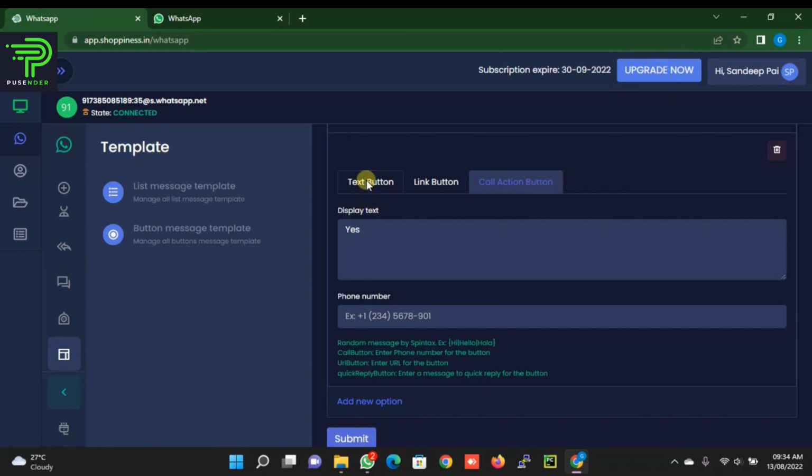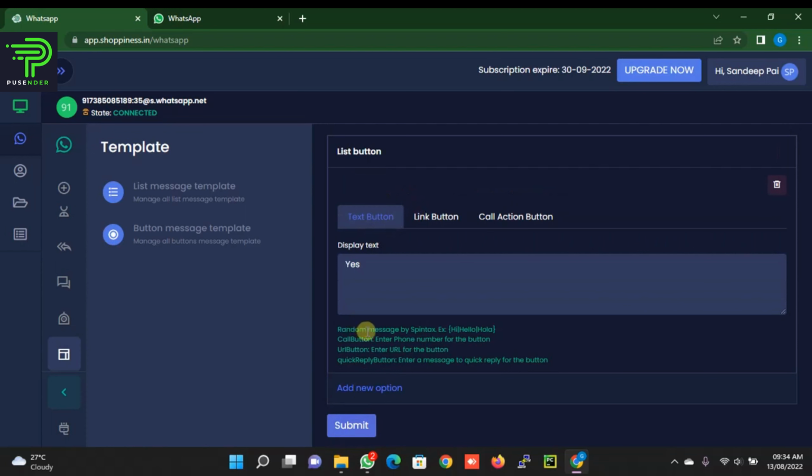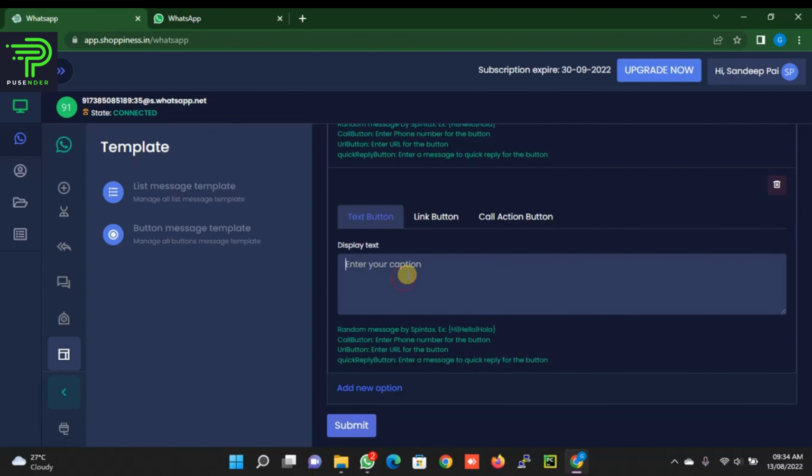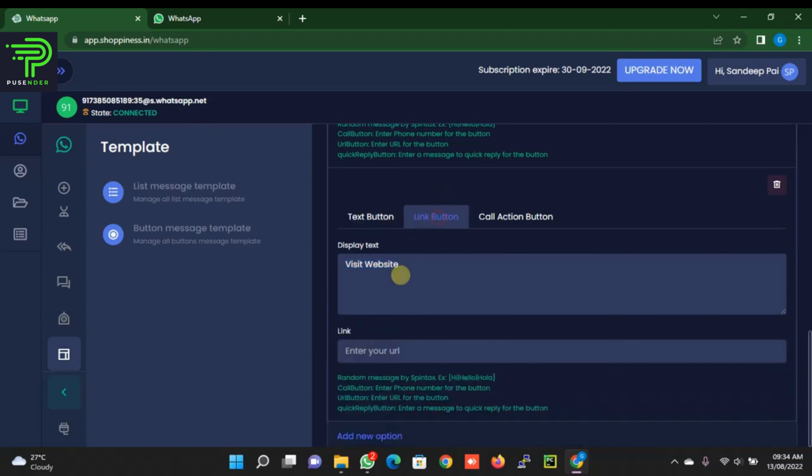Okay, so I'll just create one button as a text. I'll add one more button, visit website. Let me select link button for that, and I'll add a website address here, shoppingers.in.